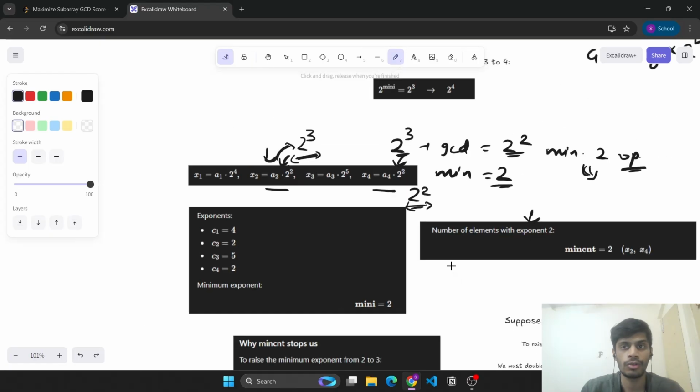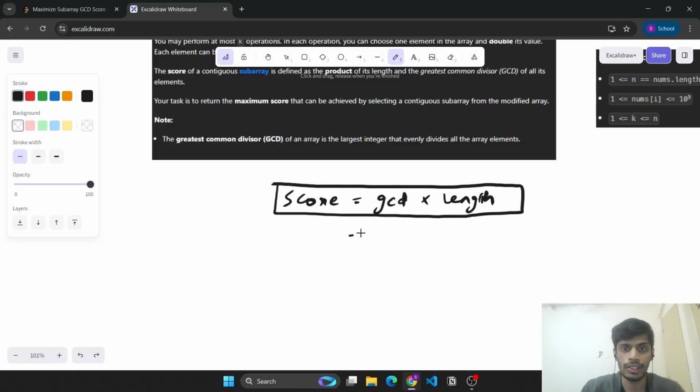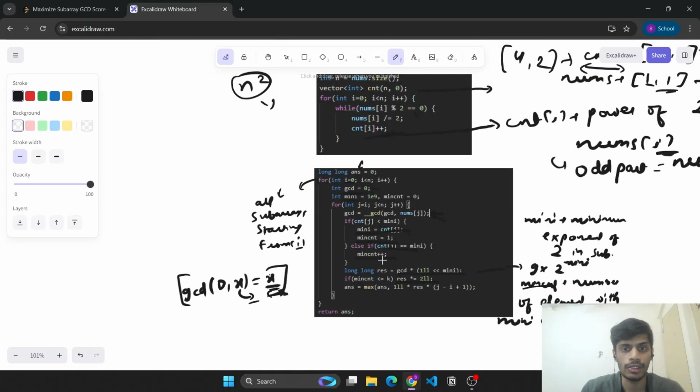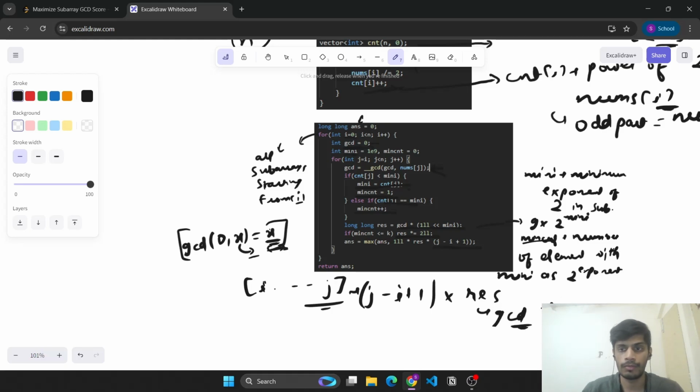Initially the goal was not just to calculate the GCD; the score was GCD into length. Result stores the GCD, and the length of the current subarray from i to j will be j minus i plus 1. And we are updating the answer variable and finding out the answer.